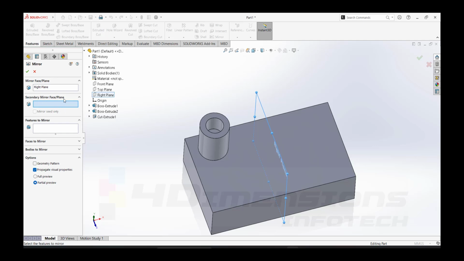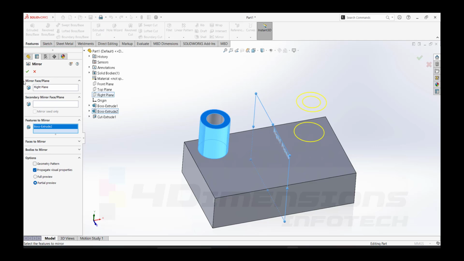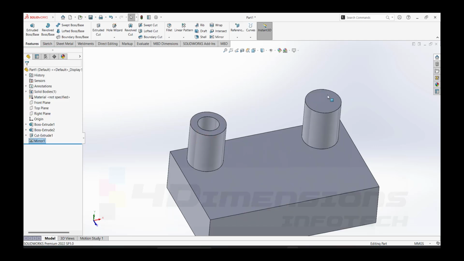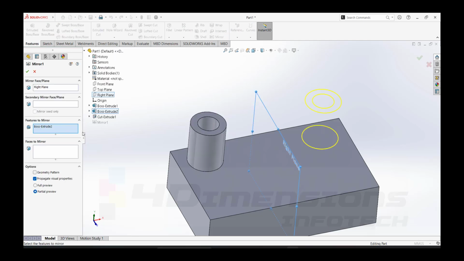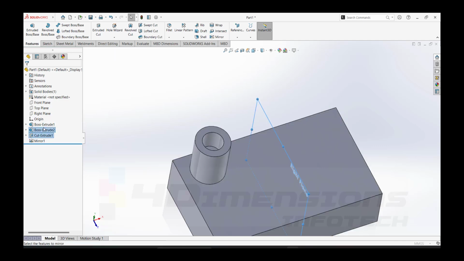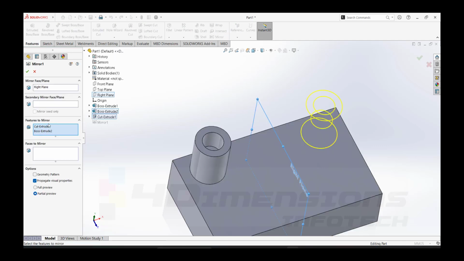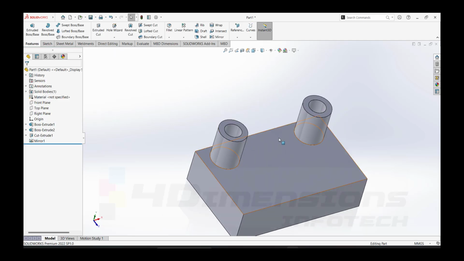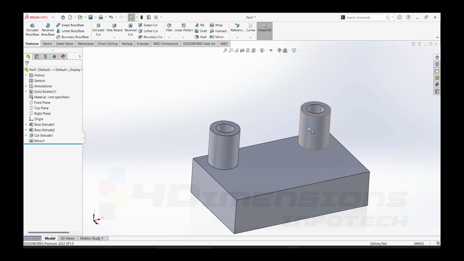and then select the required features. You don't need to select any secondary plane. You just need to select the features here. So I'll add these features as boss extrude 2, and suppose I say OK. The cut extrude has not been mirrored here. So if you want to add this cut extrude also for mirroring, then you have to go in edit feature, and in features you have to add cut extrude 1 also and say OK. Now in mirror edit feature, you can see both features are being mirrored here. Then we will say OK, and the result is all the features at the left side are on the right side now.